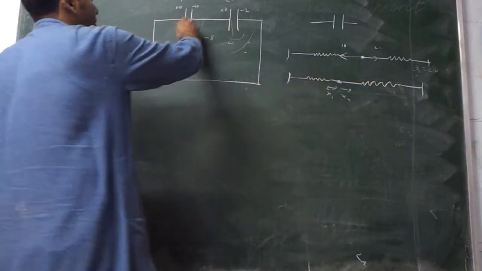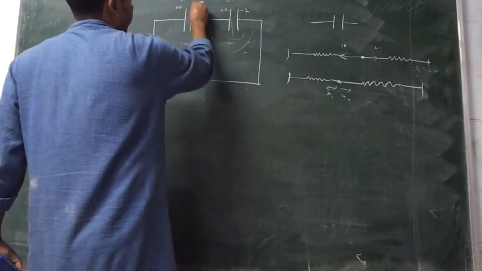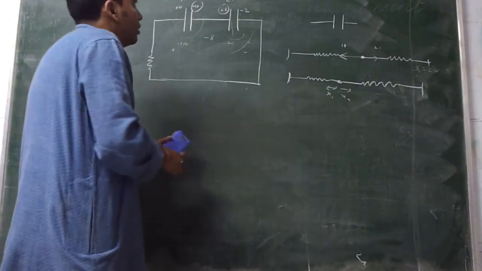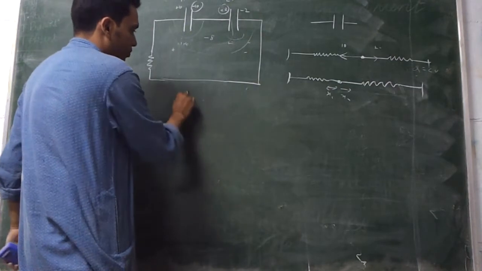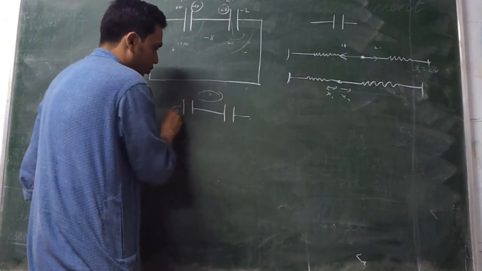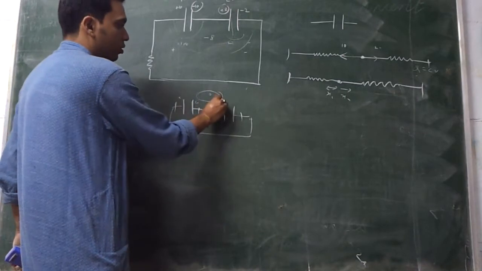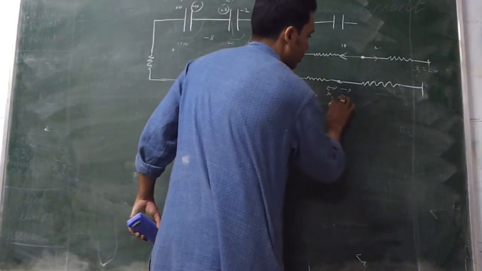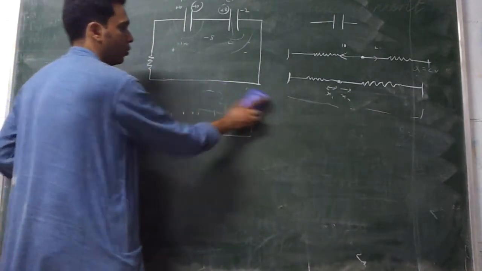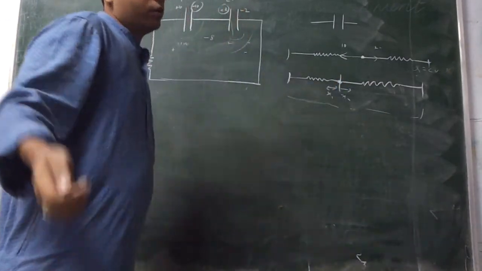If both the capacitors were of the same capacity and they had the same charges on it, if the trapped charge inside was 0, then they would go to the unextended position. Only when this voltage drop becomes equal to that voltage drop, this will be 0, that will be 0, and they will be right in the middle where there is no extension. But it is not happening over here. It will come to a mean position wherein this will be stretched and that will also be stretched.